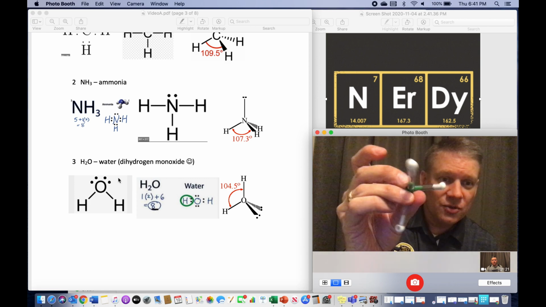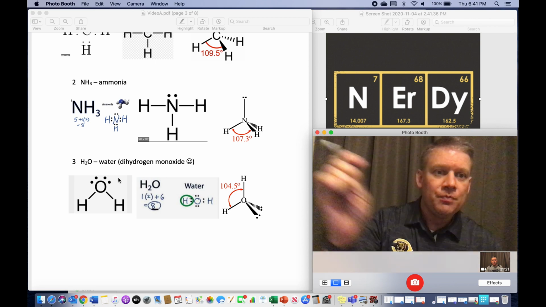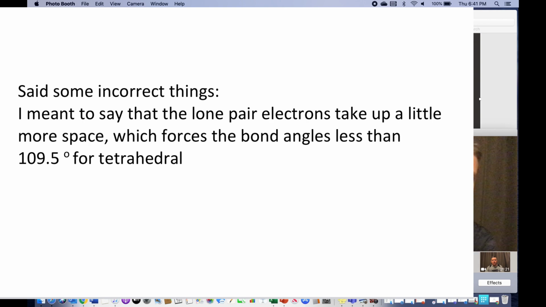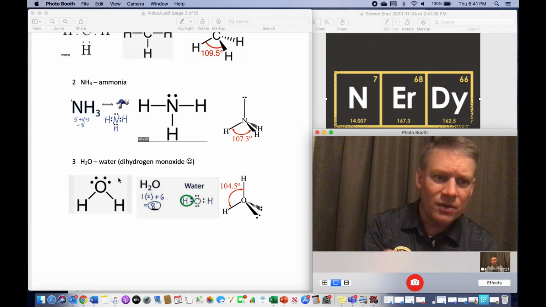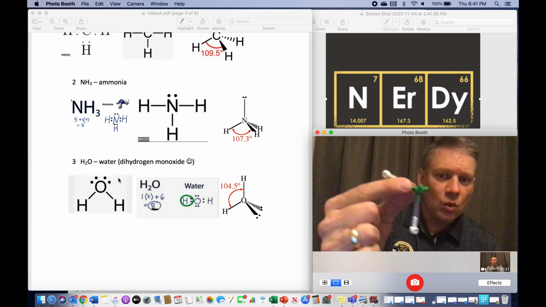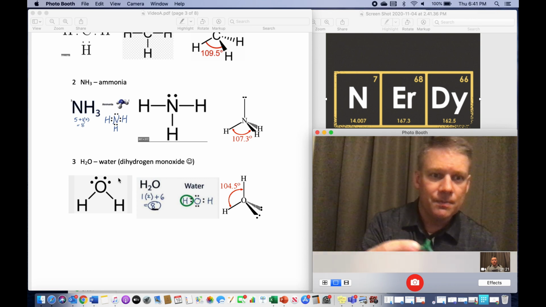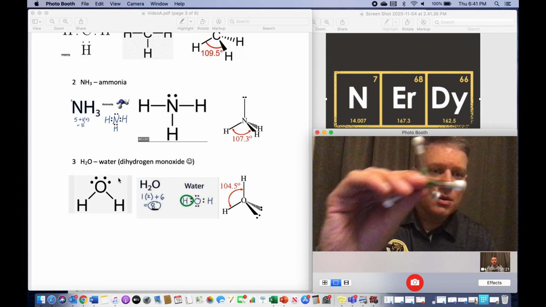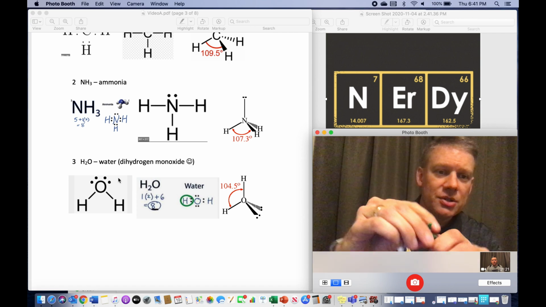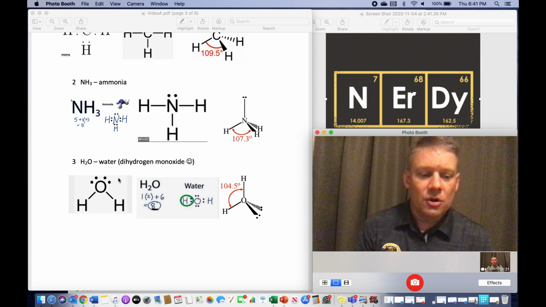CH4 methane has 4 bonds, and it's at a 109.5 bond angle. I'll prove that later with vectors. When I have a lone pair in VSEPR theory, it squishes that 109 down to 107. And then water is down to 104.5 or 104 or 105. You know, what's a half a degree? You can't measure that. But I love these model kits because they show the bonded pairs, the lone pairs, and the geometry with the correct angles.